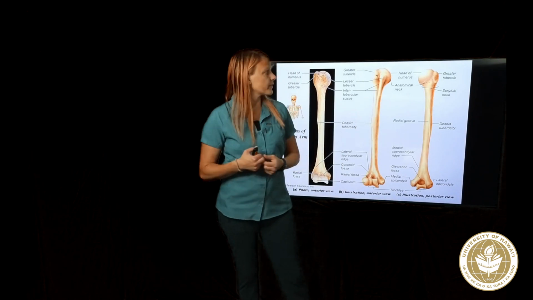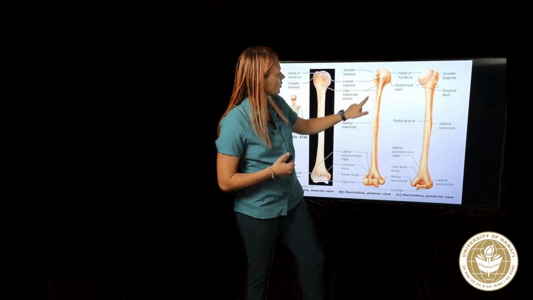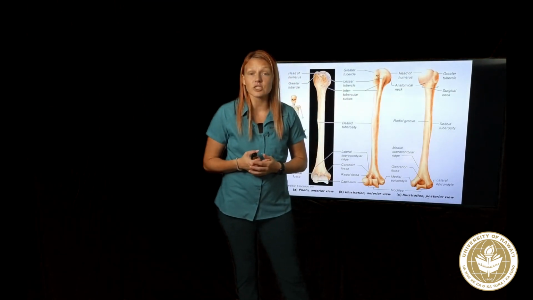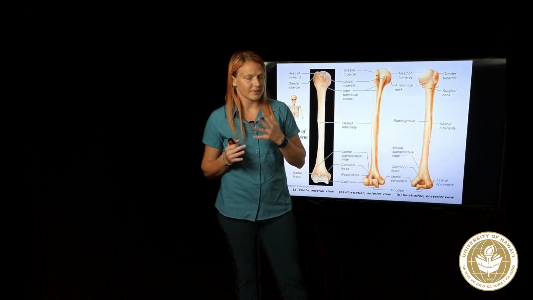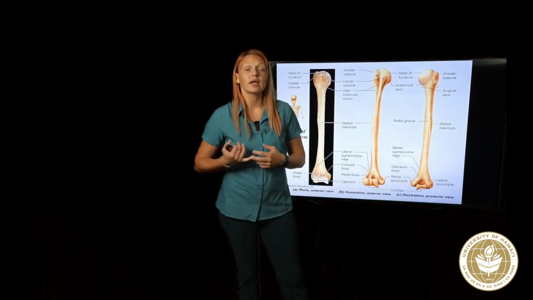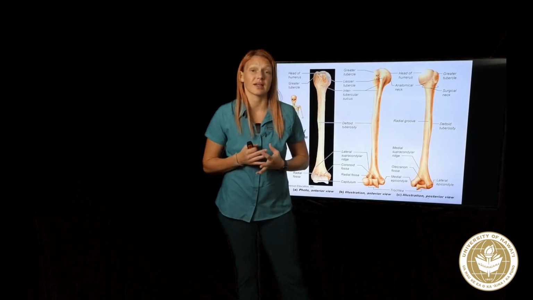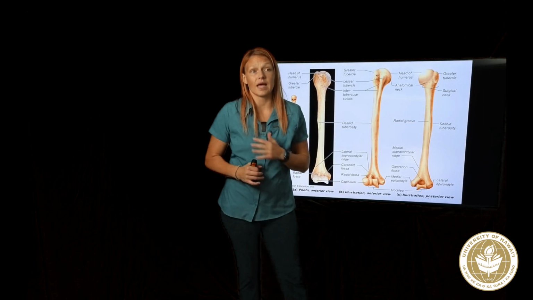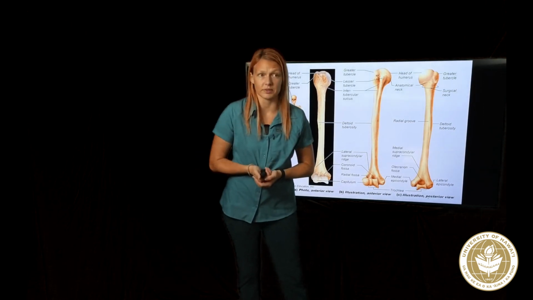And then there's different tubercles. You can see here the greater tubercle, lesser tubercle. Those tubercles are going to be attachments for the rotator cuff muscles. And as you know, I know a lot of people that have had rotator cuff surgery, right? Again, remember that we talked about how that shoulder has a lot of flexibility but not a lot of stability. So if you do something wrong, it's pretty easy to mess up those muscles there, including your rotator cuff muscles.